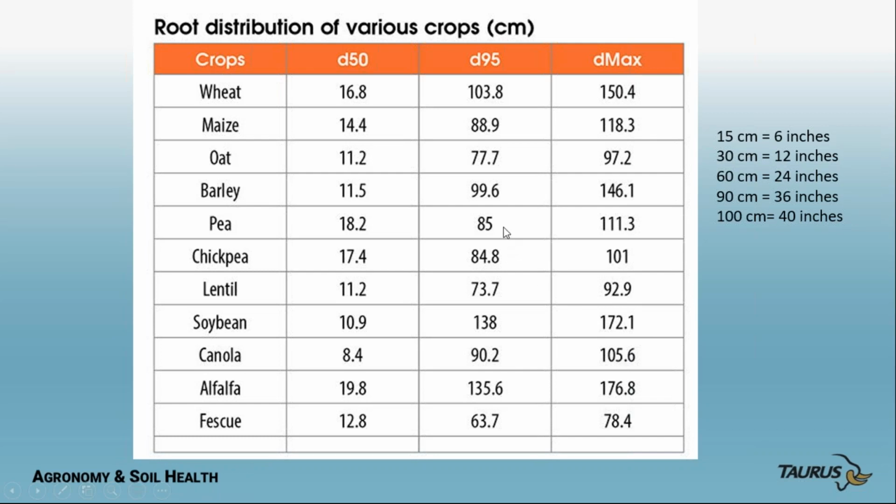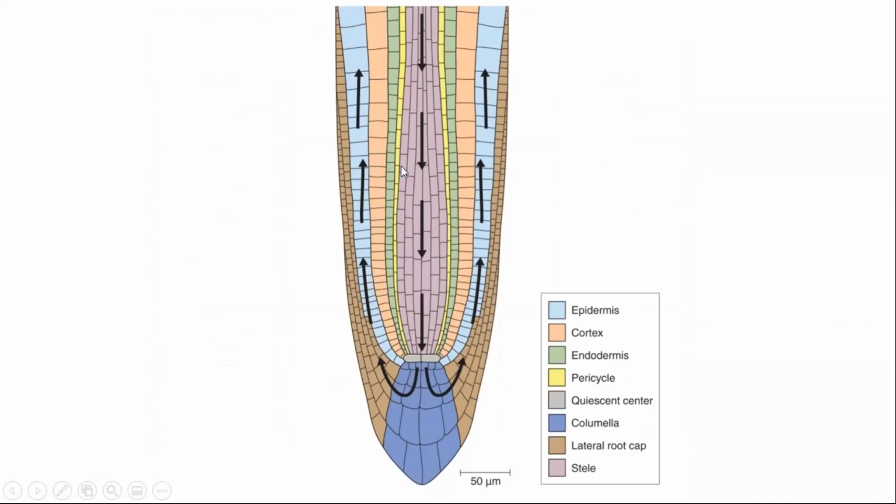Look at peas. They go a little deeper, but they're fairly shallow on the majority of their roots. They will go down, but not greatly. Barley is the same way. Most of these are on the top, 10, 12 centimeters, less than 6 inches is the majority of the roots. So if you're getting compaction at 4 inches or 5 inches, that's affecting you a bit. If you're getting compaction at 2 and 3 inches, like at the driveway to your fields, well, that's why you've got no crop growth, because those roots can't go down.